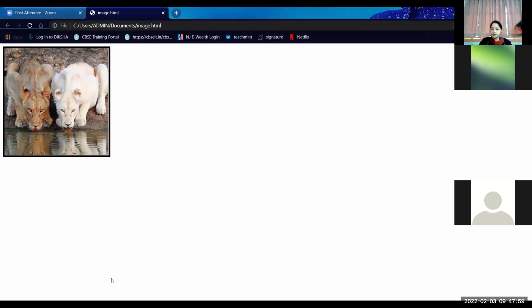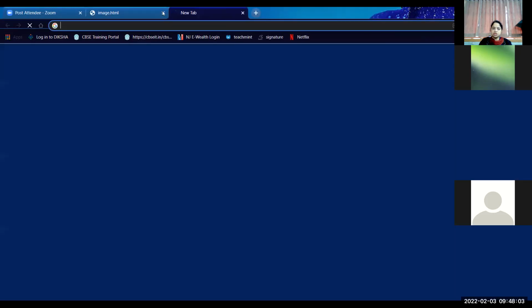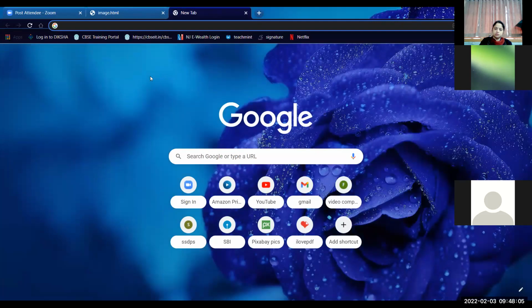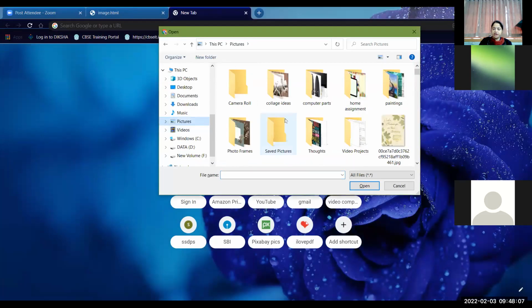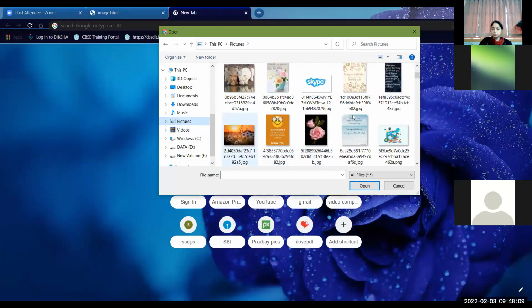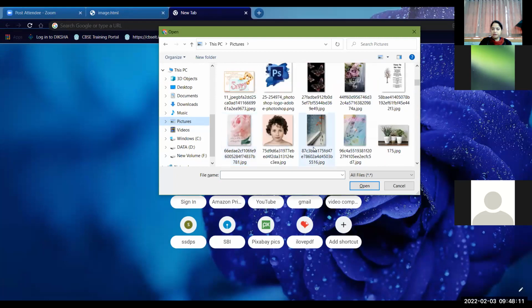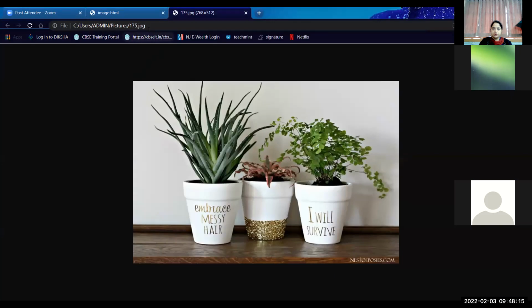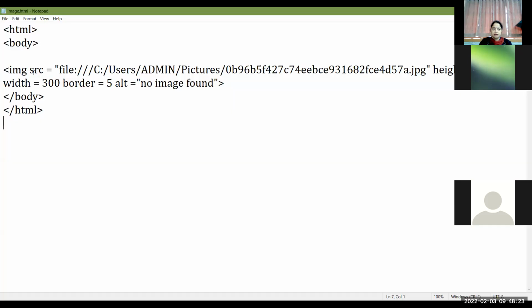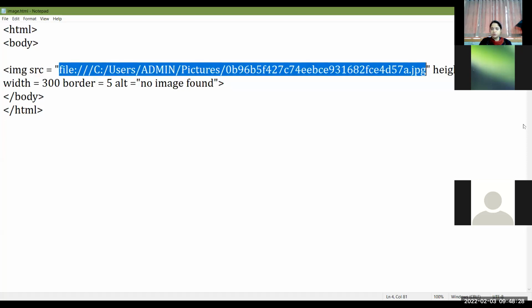Anji Anand, clear now? How to copy? Open the image in any browser. Find the image that you want to use, जिसका path मुझे copy करना है. Open any image. Then click on the address bar. Copy the path by pressing Ctrl plus C. Go to the notepad. img src equals to within double quotes.